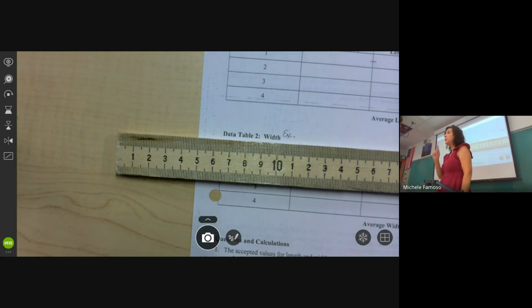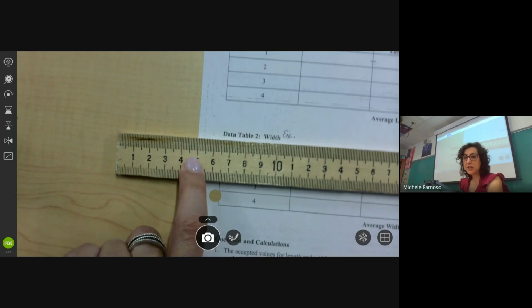So you want to make sure you are like the driver in the car. And the way you do that to make a correct measurement is you take your eye and you look straight down over the edge. Don't be over here looking at it. Don't be over here looking at it. That's not going to work. You have to get your eye over the top of it. Otherwise, you introduce parallax error, and that's a huge problem in science. Okay, anyway, my example. My left edge is at 5.